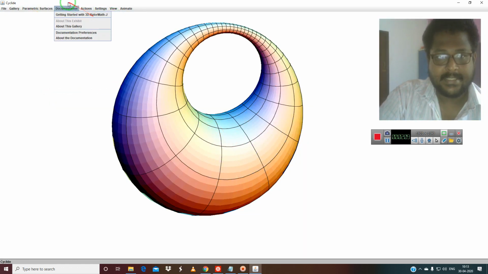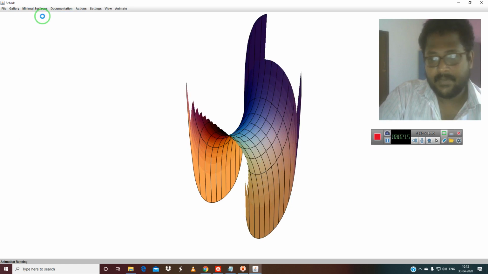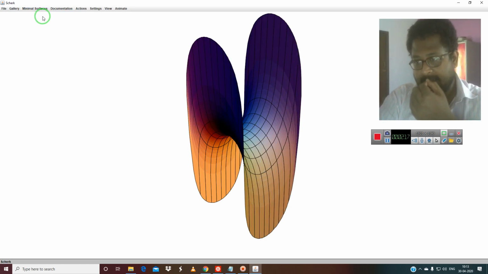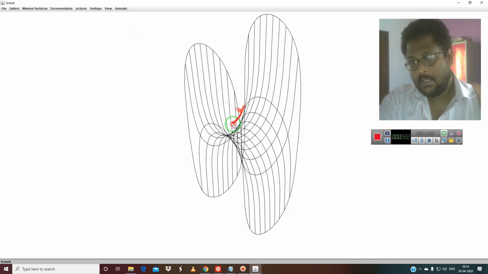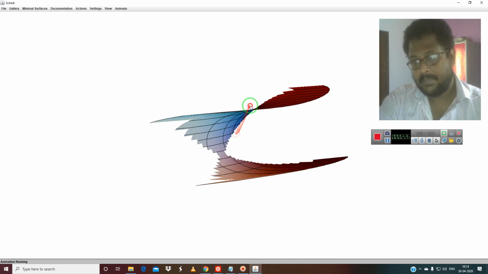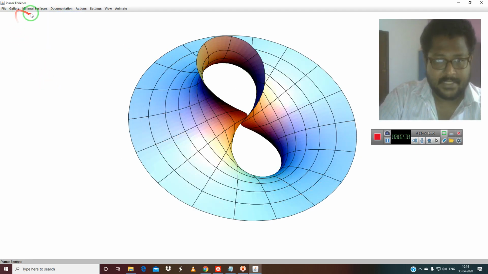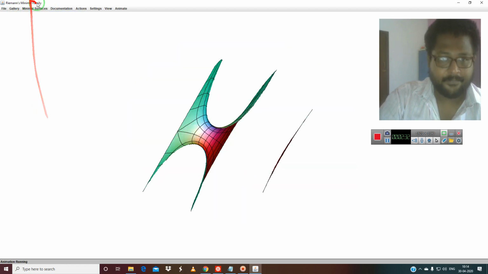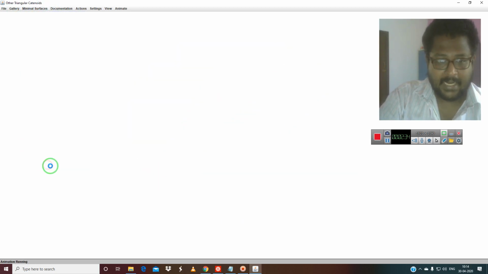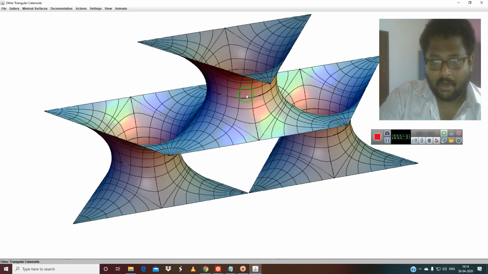You go to the settings, and in this there are many things like surfaces. You have minimal surfaces. Minimal surfaces are nothing but this: in fluid mechanics you have surface tension, and you create bubbles because this is a minimal surface. It is optimal in nature. You have many minimal surfaces, and you can just tweak them, and others like triangle catenoids. You have all the things.